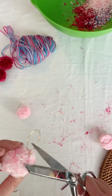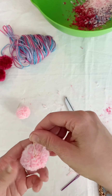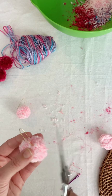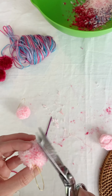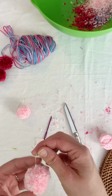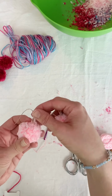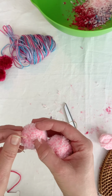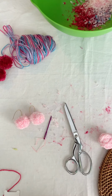This one needs a little bit of trimming. And then you would just shape up your earrings at this point. I love how lightweight they are. And if you decide at the end of the day that you don't like the way your earrings look, I definitely need to trim them up a little bit more. If you decide that you don't want to wear them like this and you want to try again, it's super easy to take these out. You would just find that little thread and pull these out. But I like these. I'm just going to shape them up a little bit more.